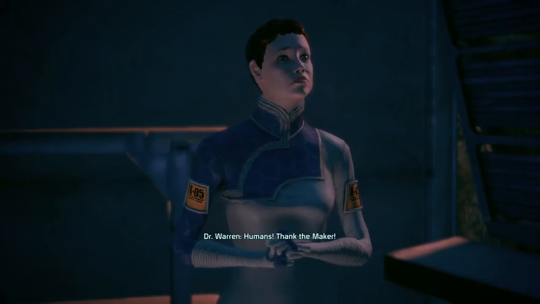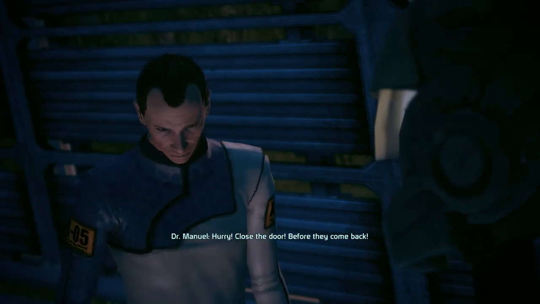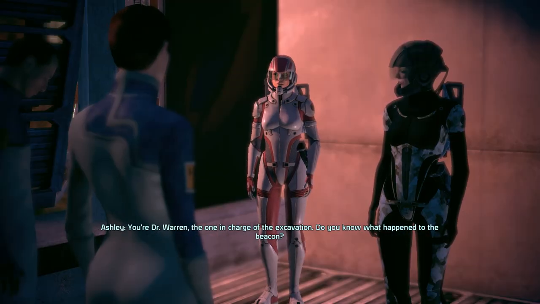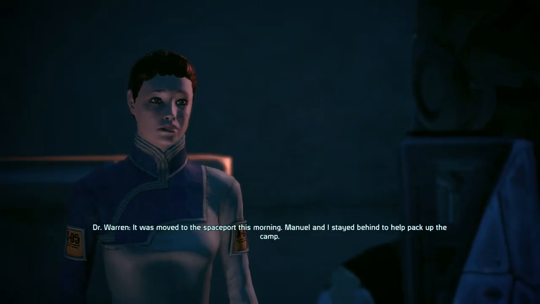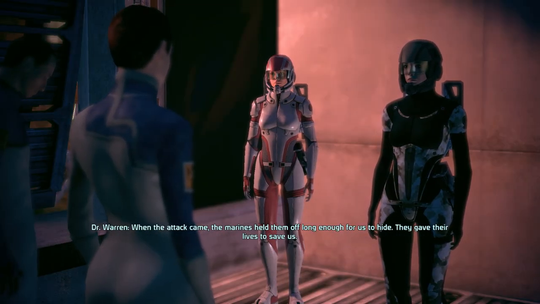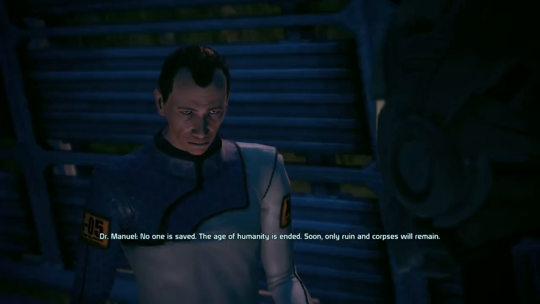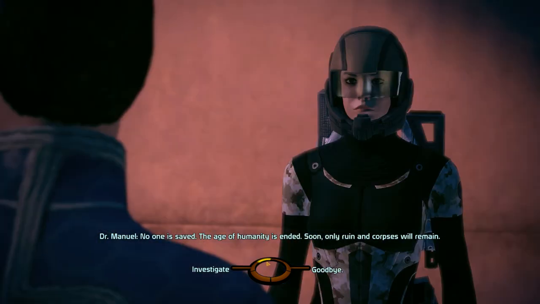Humans, thank the Maker. Hurry, close the door before they come back. Don't worry. We'll protect you. Thank you. I think we'll be okay now. It looks like everyone's gone. You're Dr. Warren, the one in charge of the excavation. Do you know what happened to the beacon? It was moved to the spaceport this morning. Manuel and I stayed behind to help pack up the camp. When the attack came, the Marines held them off long enough for us to hide. They gave their lives to save us. No one is saved. The age of humanity is ended. Soon, only ruin and corpses will remain.